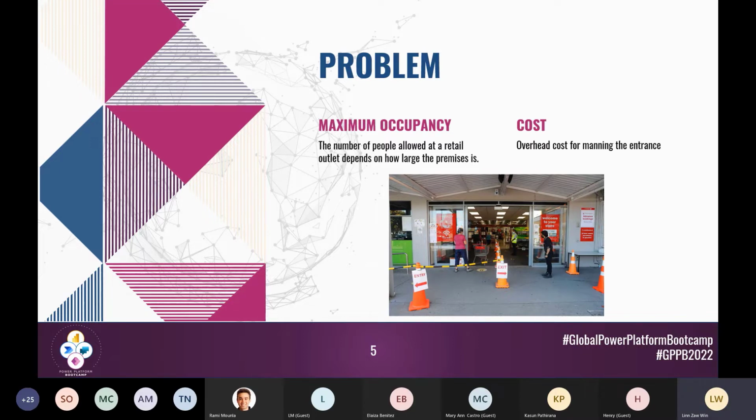But that will be hard. Imagine this scenario: you have to keep someone at the entrance to make sure that the number of people in the store does not exceed the maximum occupancy.